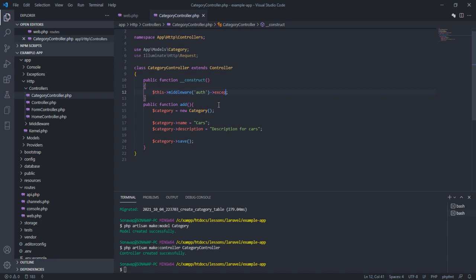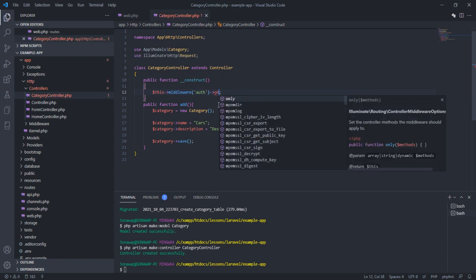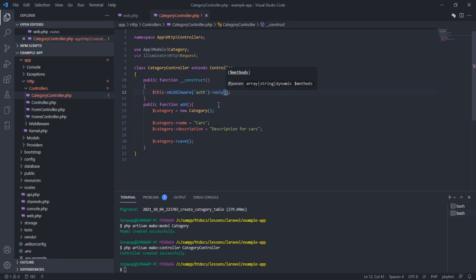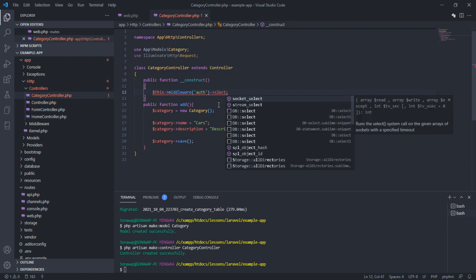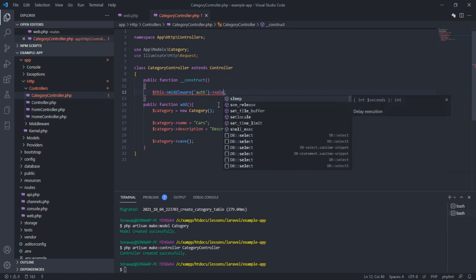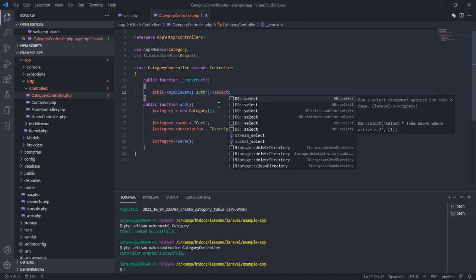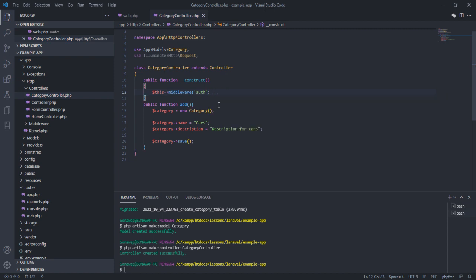And you can also do only. I think you can also do selected. I'm not sure. Selected. Okay, you can't. So that's how it works.